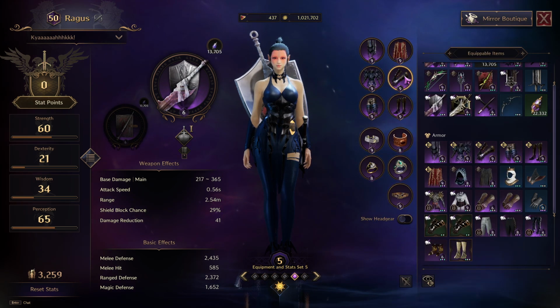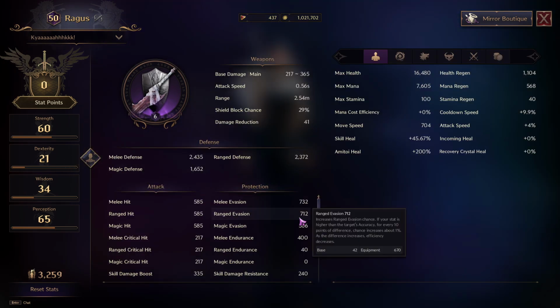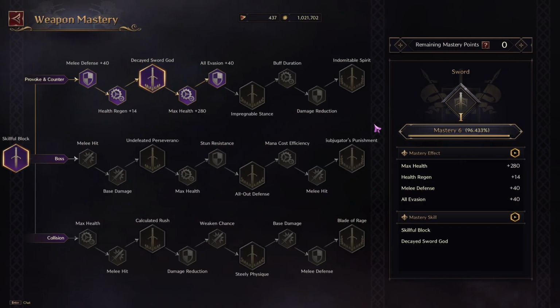I still get the 2-piece Sacred Vanquisher buff for the sleep bomb. This is my evasion right here. I have melee evasion 730, range evasion 712. Let's go ahead and check out the weapon mastery. We have to be very particular.